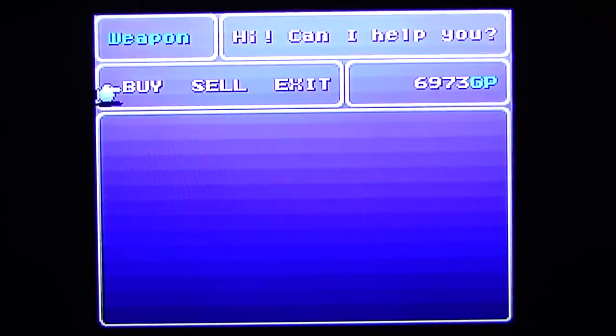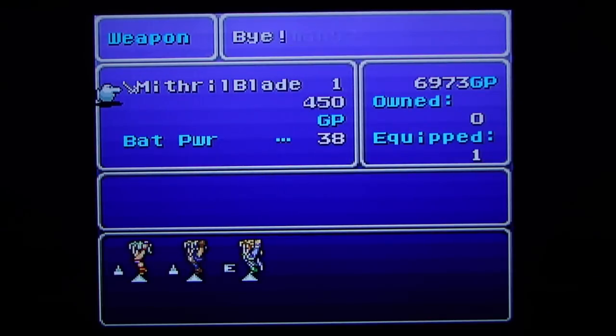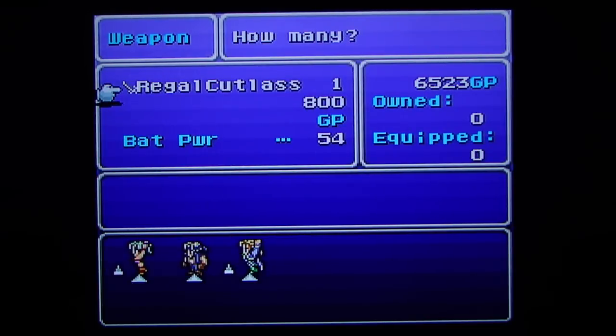Alright, let's see. Looks like a mithril knife will go up. Oh, actually, here you go. Mithril blades up both of their attacks. Regal Cutlass. He can only use the Mithril Blade. Only two Regal Cutlasses.